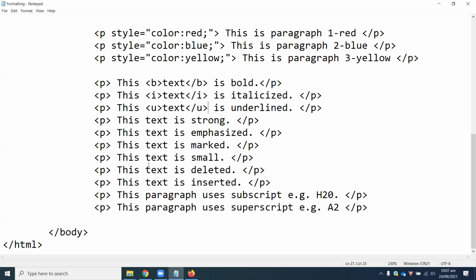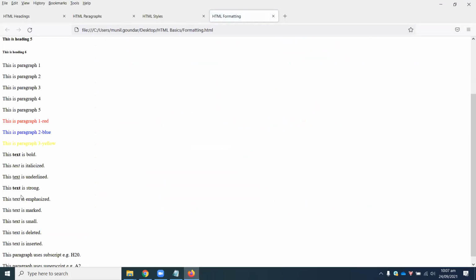Now, next up, this text is strong. To make a text strong means to make it look strong, that means look bigger. So you have an opening strong tag followed by a closing strong tag. By the way, the strong tag does not have a shortcut, it's just an entire word of its own. Now, look at the difference between bold and strong. Is it the same? Sort of similar. I find strong slightly bigger than bold. Have a look at it carefully and try to see whether they are different or the same. Strong is slightly bigger.